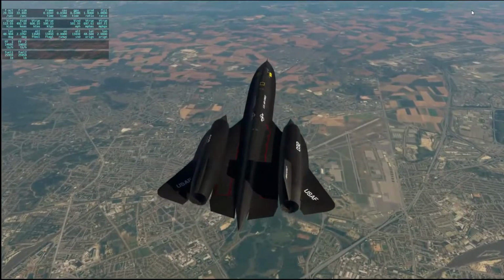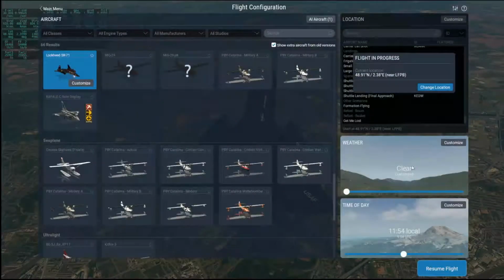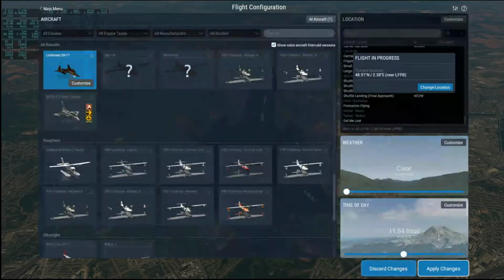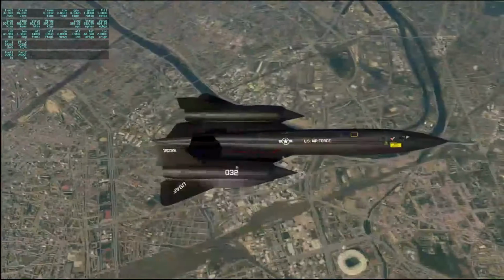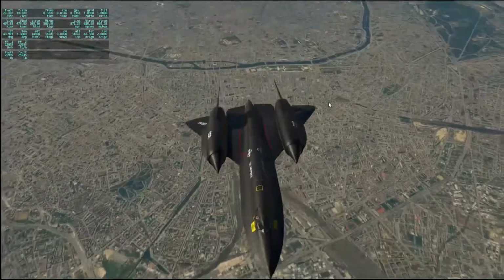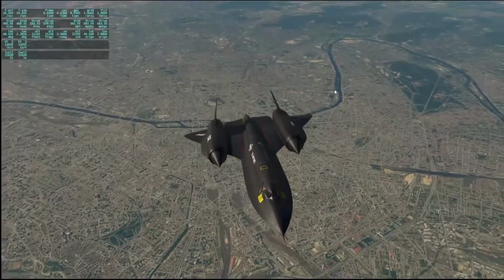Though, what's with the haze? Hold on, let me take a look at this. Okay, it's clear, customized, manually configured, no... Okay, it's just visibility... Dang it, give me all... okay, fine, I'll limit it just a little bit, but 51 miles. Fine. Okay, so it's that visibility thing that bit us. Alright, well now it's clear as crystal.